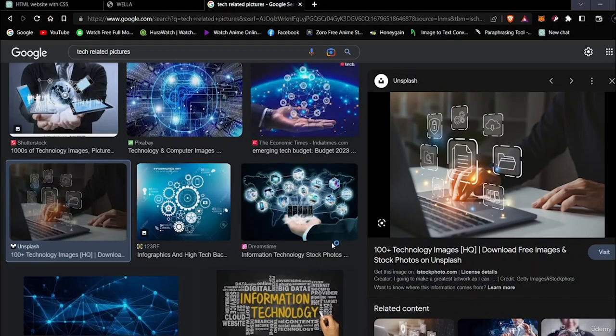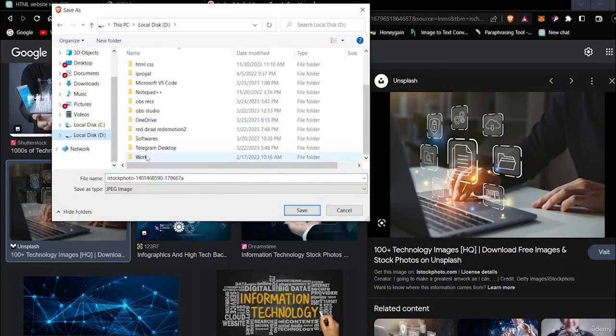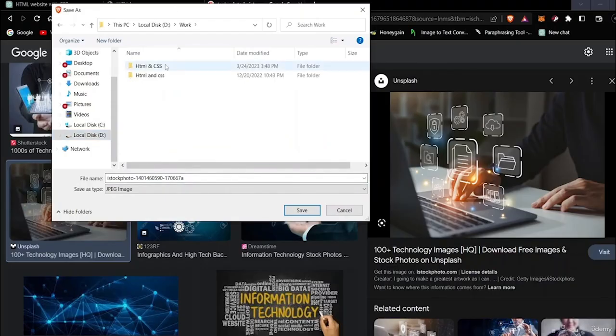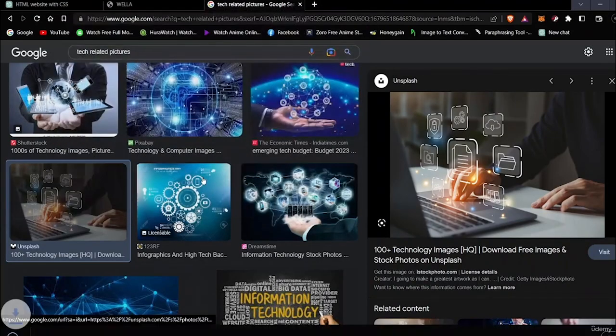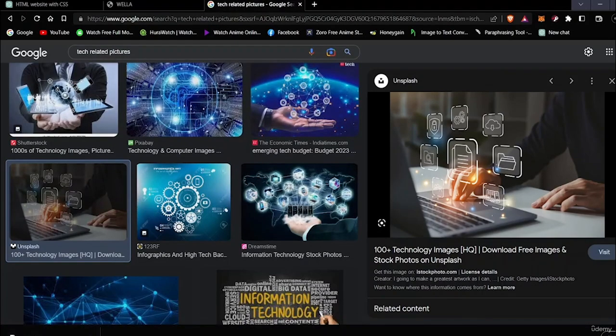So if I want, I can choose this image. It's in a JPEG format, so I'm just going to choose it, and I'm going to designate this location to the folder that I want it to stay in. Okay, so I want to change the name as well, so I'm just gonna give it Voila, since we're gonna use it in our website. So I'm just gonna name it after my website as well.